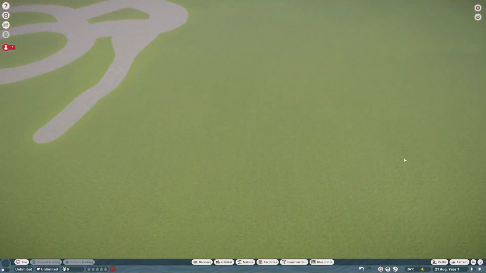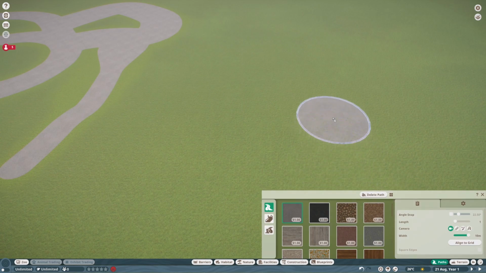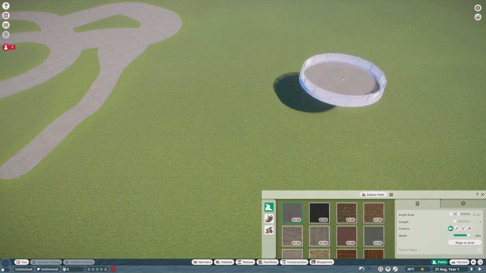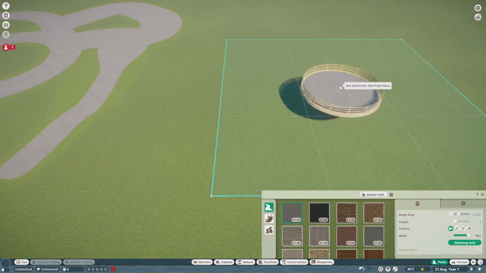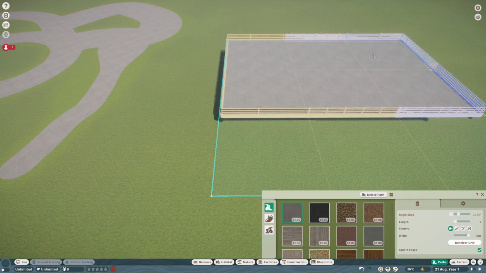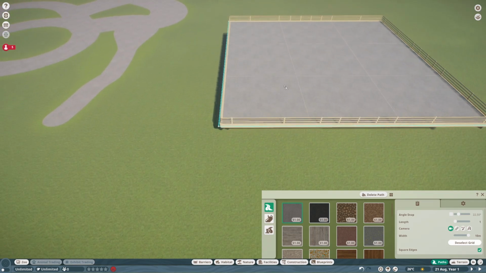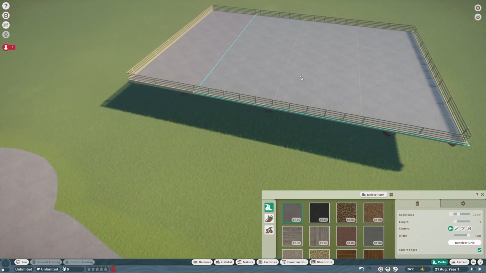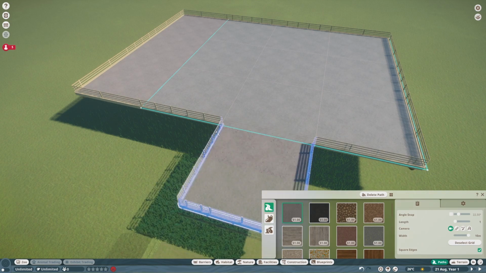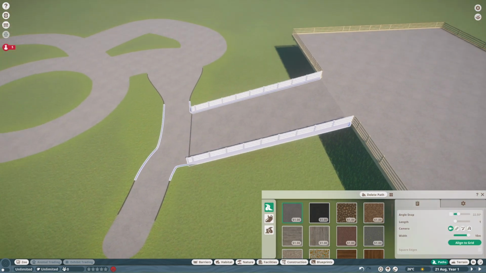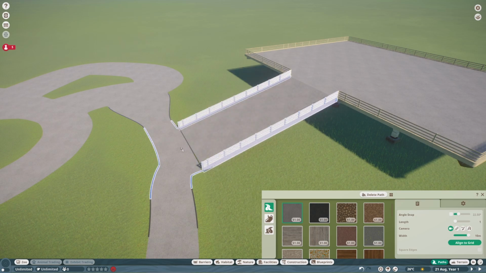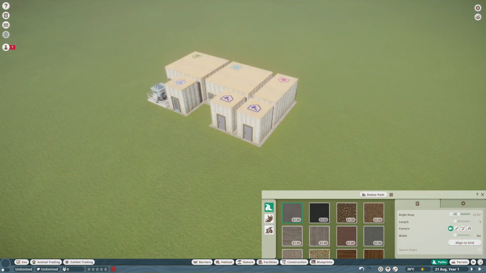You can also do that with elevated paths. If you make an elevated path, let's do one again. We'll just keep it real big. Shift to make it as high or low as you want. Click once, click align to grid, then click again, and now your grid is started. You've got a very nice elevated plaza. Now, if you want this to come down to the ground, you're going to want to deselect the grid. Click once. And see here, we've got this path that's already here. It is automatically trying to connect there. And that's fine if that's what you want. That's totally fine.